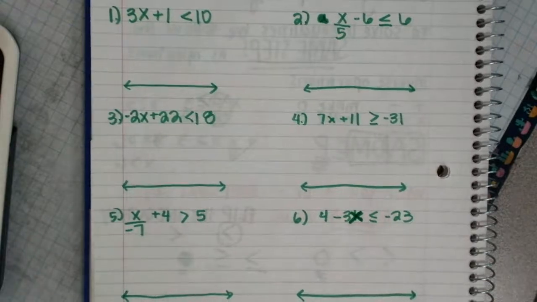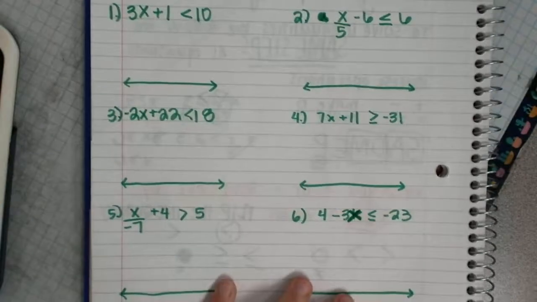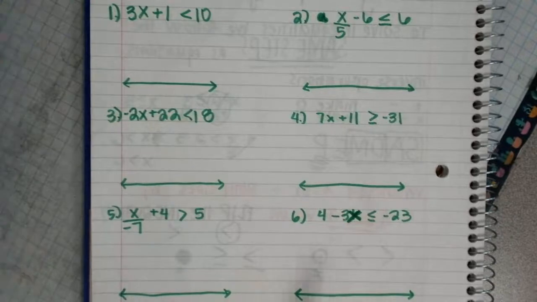They're all 2-step inequalities. So the first thing we're going to do is move the addition and subtraction before we move the multiplication and division. You are welcome to pause the video, but I'm going to work through all of the problems live in the video in case you need that guidance.